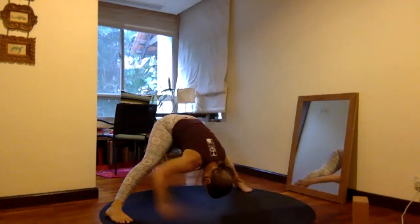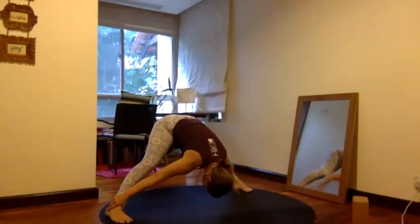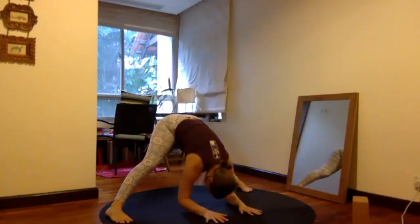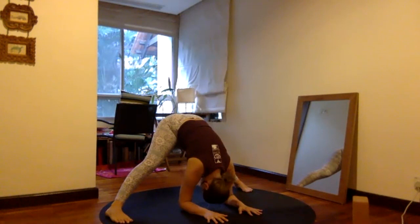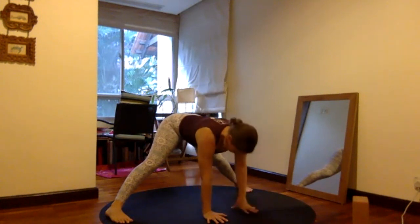Take your arm variation of choice, maybe opposite ankle or ankles, or reaching the hands through to bring the crown of the head lower, or just on the forearms, or up on the hands. Wherever you need to be, let's take two more deep breaths. Release the head down, lengthen the back of the neck. Inhale, bring yourself back up to that half lift.